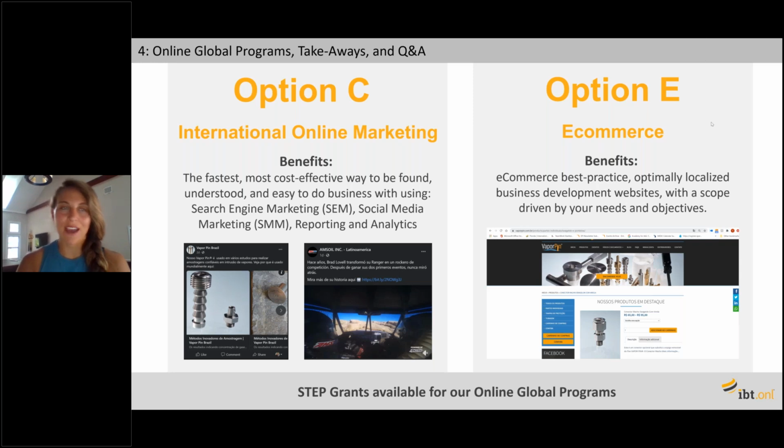Yeah, the last option that we have here is option E for e-commerce. If you're interested in e-commerce, and this can be B2B and also B2C, it doesn't just have to be B2C, but if that's an avenue that you find would really work for your product offering, then we can create an e-commerce platform for your international target markets. We would create a separate website, a separate e-commerce platform with a cart, with the appropriate currencies, metrics.